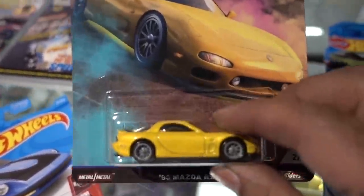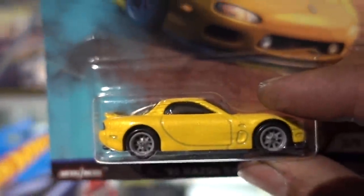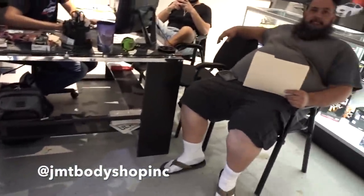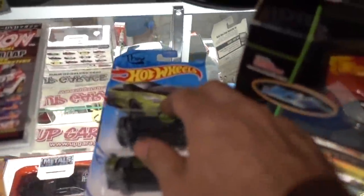And he gave us some Hot Wheels. Look at this — yellow FD. This is it, this is the one. What do you know about the yellow FD? He knows a little bit about it. This is the guy that was responsible for bringing back that front bumper, and let me tell you, it looks good. I was looking at it the other day and I was like, Tommy did a damn good job. So thanks for that. If you guys need stuff painted, he's your man.